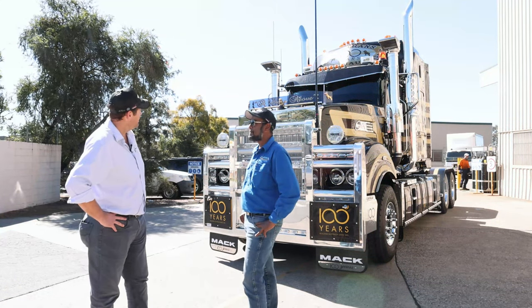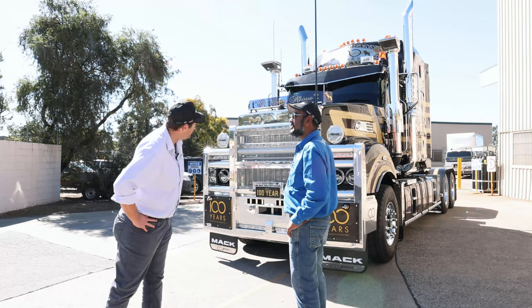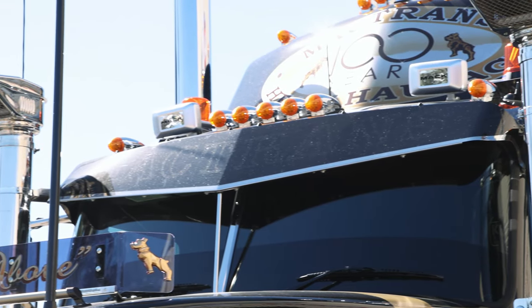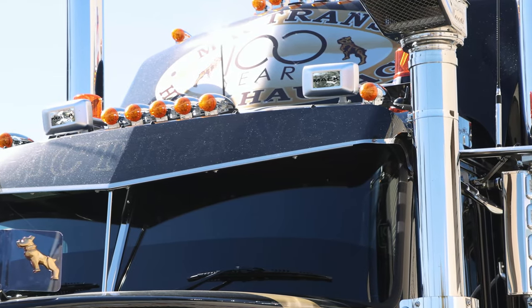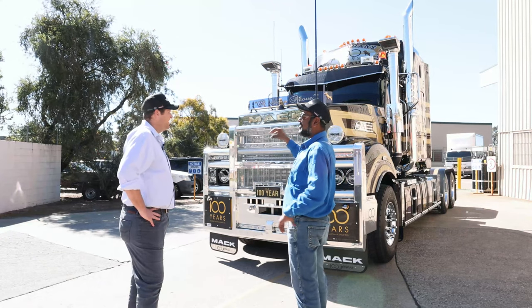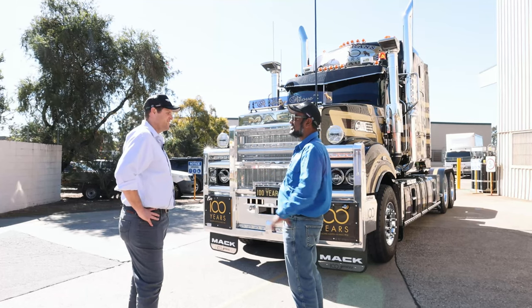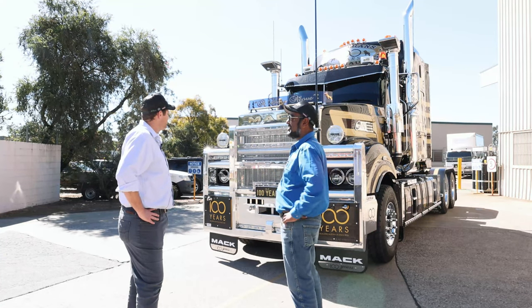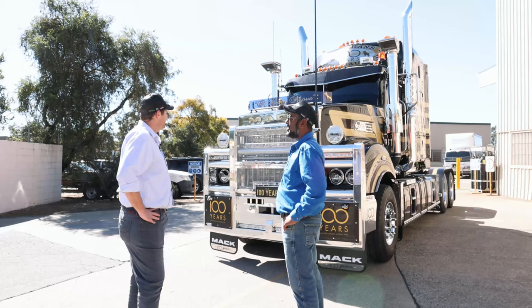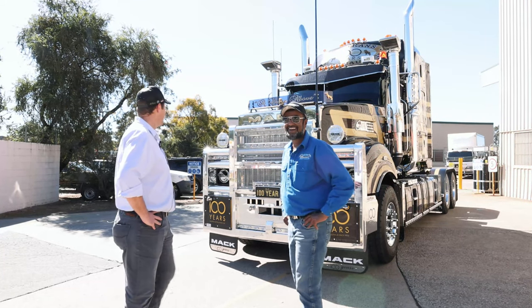And what's that? You've actually got Mactrans written on the visor. Yeah, so we've got the drop-down sun visor. We color-coded that black, and we've got Mactrans imprinted inside it, sort of airbrushed, but not in your face. Subtle, a very subtle silhouette. So when you're driving down the road, you can see it, but you've got to really look for it. That is beautiful, mate.